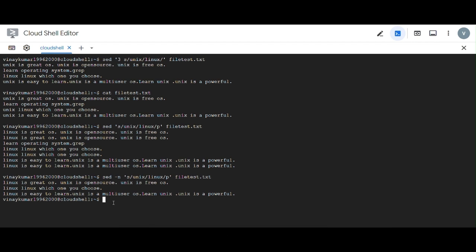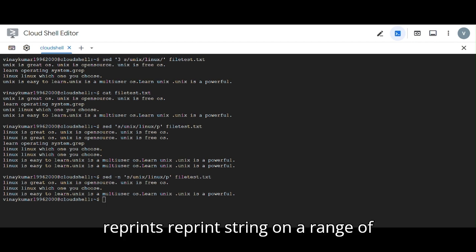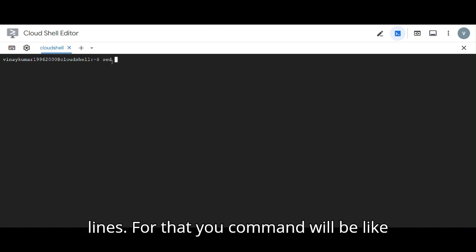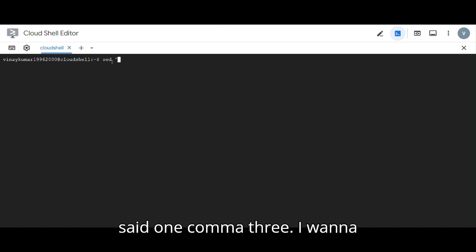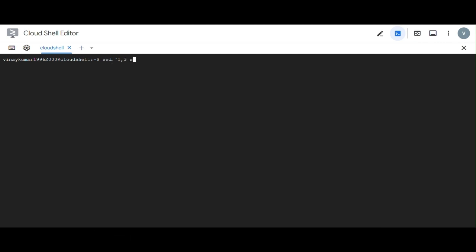The next command is replacing a string on a range of lines. For that your command will be like sed 1,3. I want to change on the first line through the third line, between Unix and Linux.